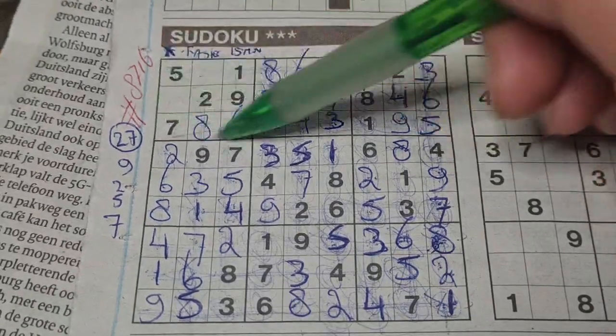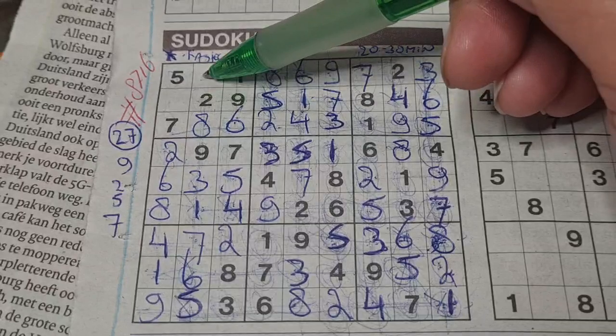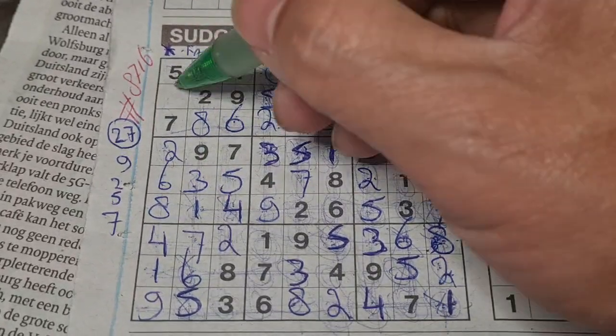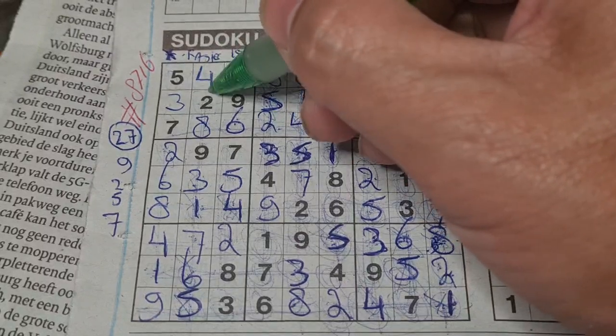2 numbers left. The final 2 numbers in this big square. The 1, the 2, 3 is missing, and the 4 is missing. 3 and the 4. We have a 3 in the second column. No 3 there. 3 should be here, and the 4 goes there.